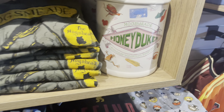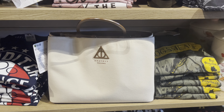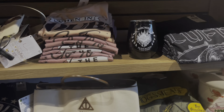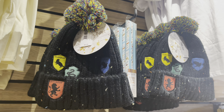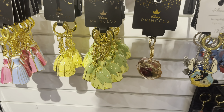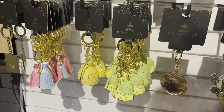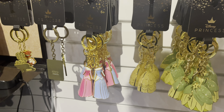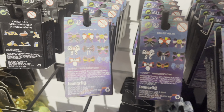On here we have some different snacks - the only one I know is the chocolate frog. Haven't had one, but that's the only one I know. And we have this bag here - I believe I showed this bag in the previous Box Lunch video, but there's nothing wrong with showing it again. And this is the beanie I do plan on getting - it's really nice. You have all of the houses on this beanie and I love the little fuzz ball right here. We have some keychains - Tiana! I wasn't expecting to see Tiana. I don't think it's on the Box Lunch website but it should be available in some stores.